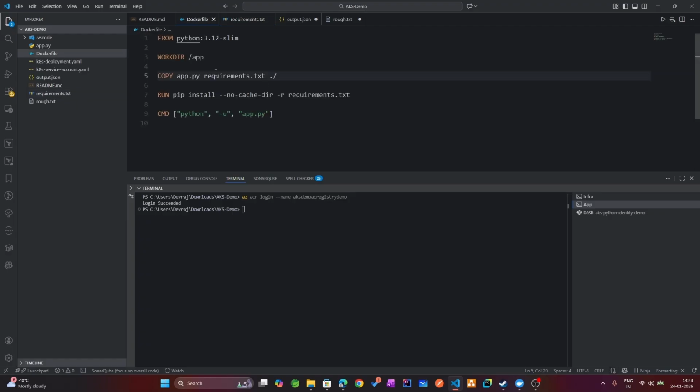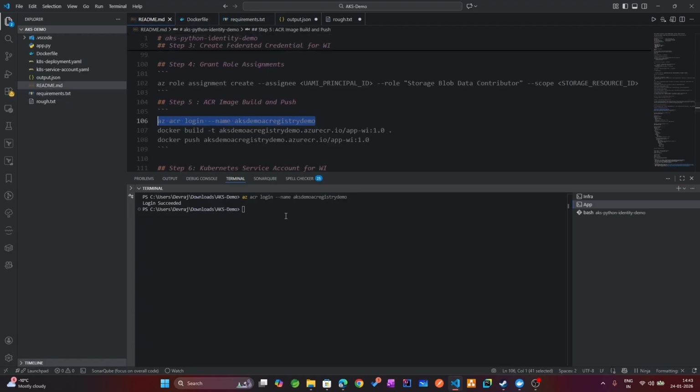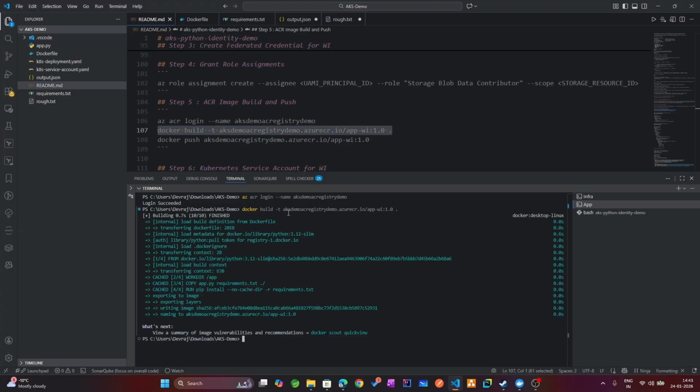Okay, so this Dockerfile I'm going to build as an image. I have also copied that Docker script. For running this, you need to have Docker running on your machine. I have Docker Desktop on my machine already, and if you have any other tools, you can use those as well. Once you have the Docker image, I'm going to push it into this particular ACR.